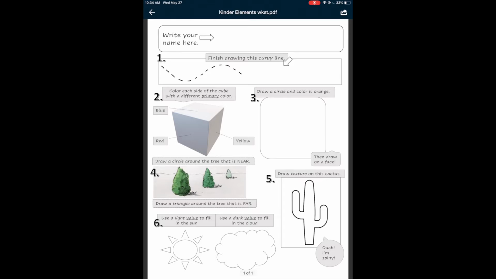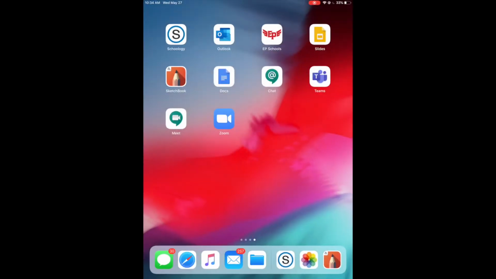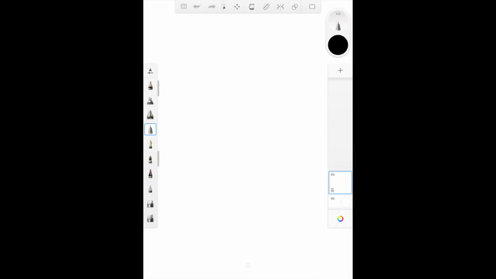From here, you are going to click your home button and you are going to use the app Autodesk Sketchbook. Autodesk is one word and Sketchbook is one word if you have not downloaded it yet. You can also use Notability if you're more familiar with that, but I am going to be using Autodesk Sketchbook for this video. So I'm going to click it, and this will open up.